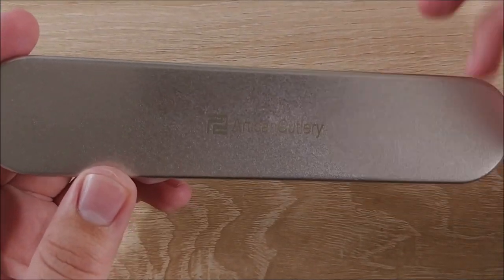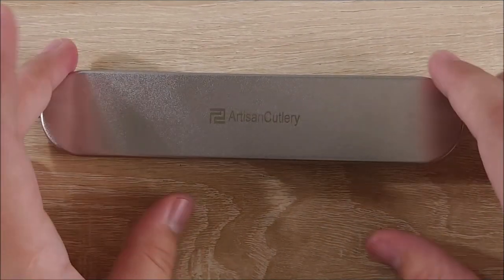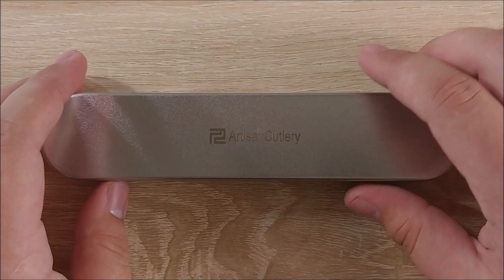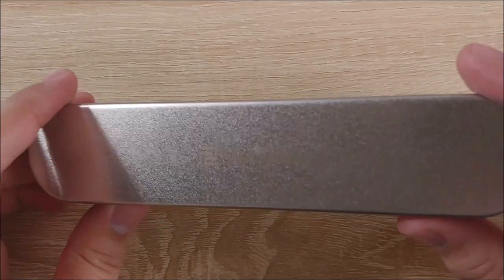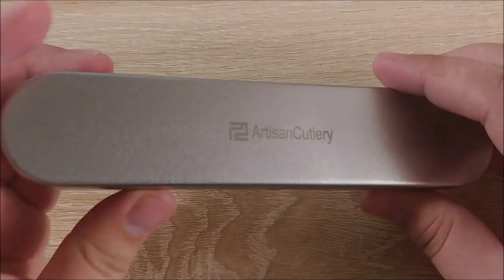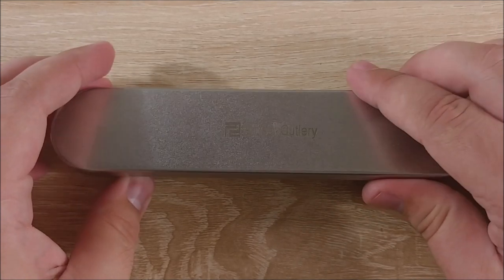Now, I haven't looked at any of their products before, but they have been up and coming in the knife scene quite a bit. They've had a bunch of fairly successful budget-ish models, and they also do some higher-end stuff. This will be my first look at any of their pens, but presentation is overall pretty good. Seems like a bit of an aluminum kind of patterned case.